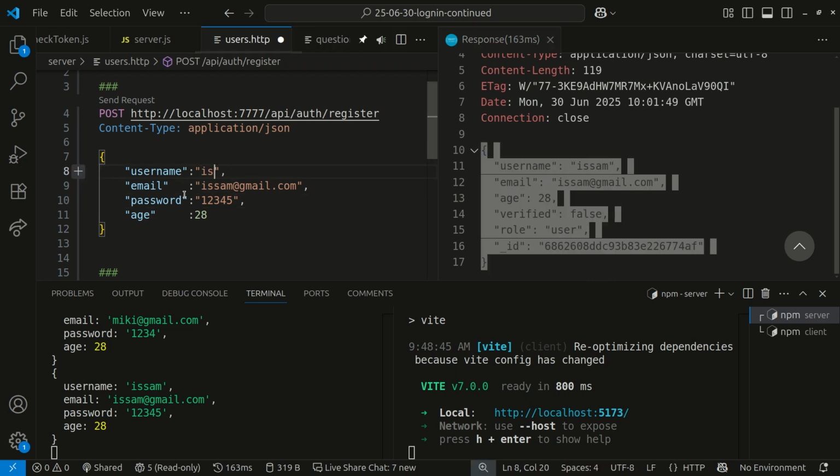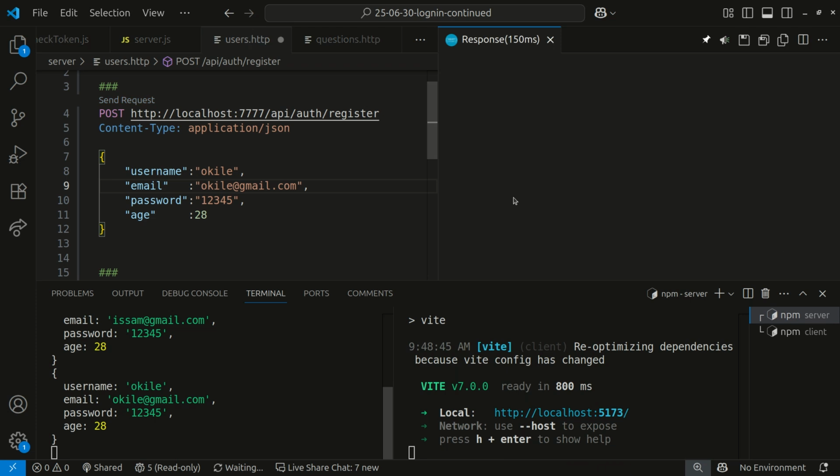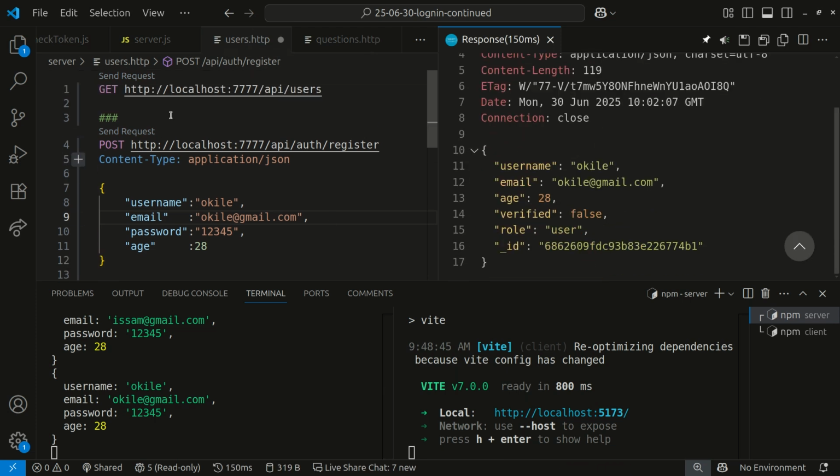Let's also register Okile, and 1, 2, 3, 4, 5. Save. Great, we have 3 users in our database.